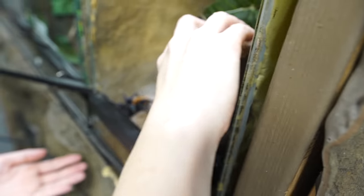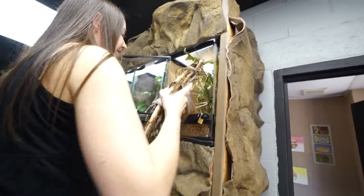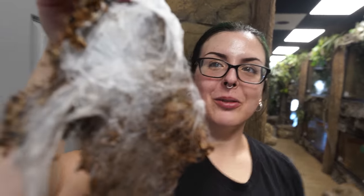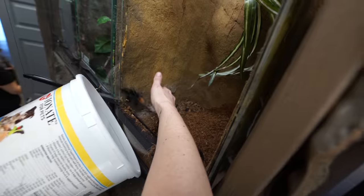It's so pretty. It's not much of a tree. She's just flicking. That was so fast. Get all this stuff out of the way. Look at all this webbing. Oh, she's kicking hairs at me. Come on. I'm going to go in the bucket.